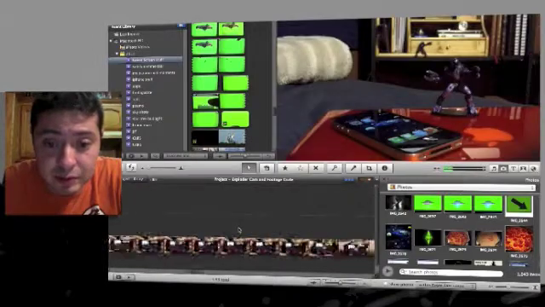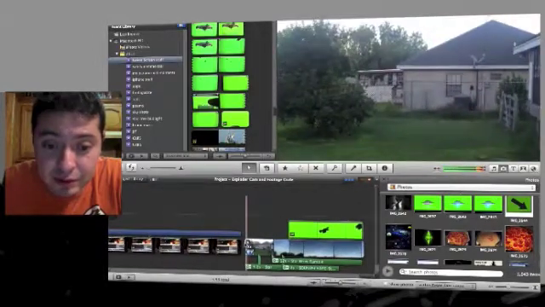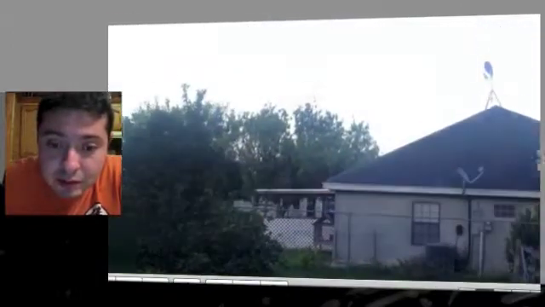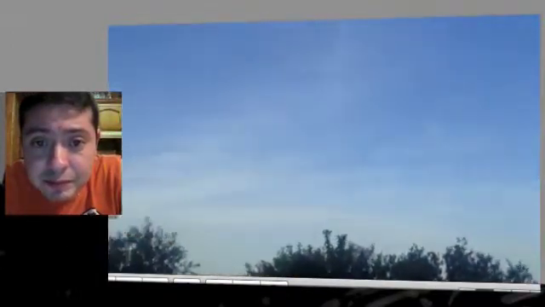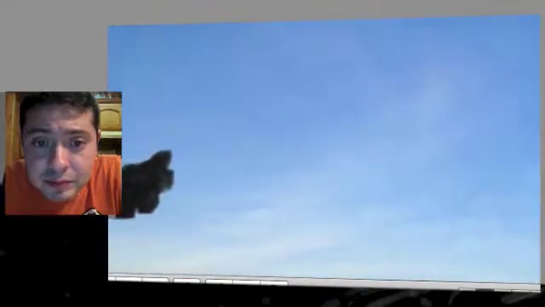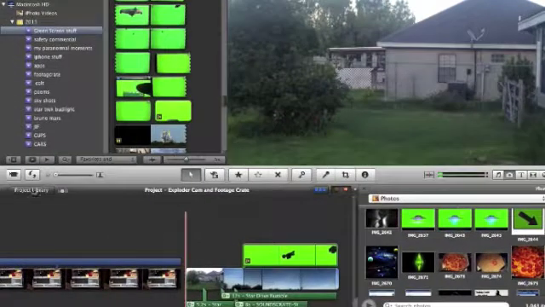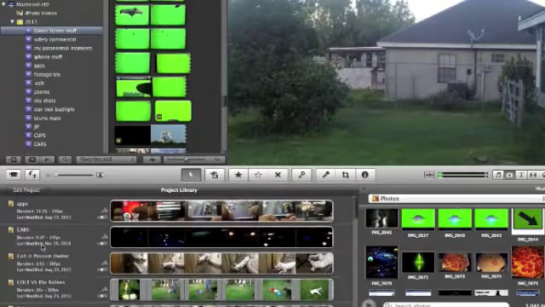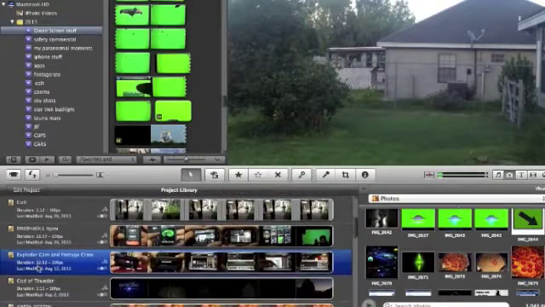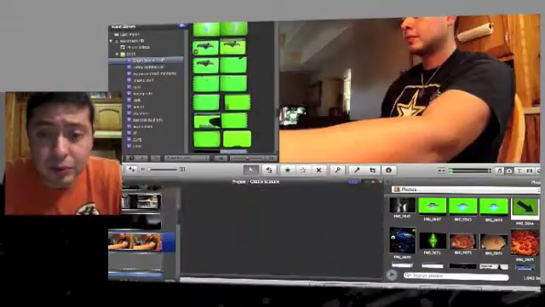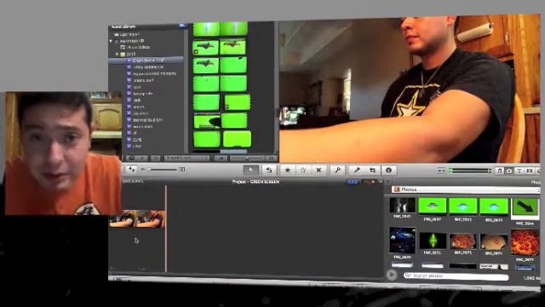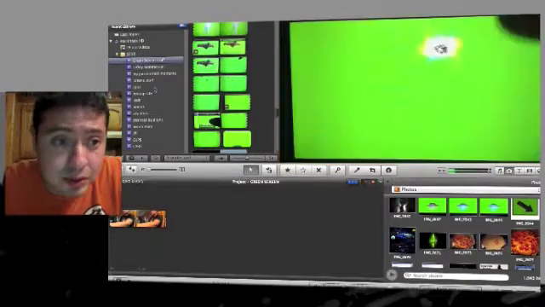Okay, this is my Exploder Cam video, and this is it. Check it out. That is a Halo frigate. I'm going to call it the UNSC Rio Grande. So that's what that is. And the way I got that is, like I said earlier, all I did was record with my iPhone directly off of the video screen. And it worked pretty well. So let me just show you exactly how I did that.